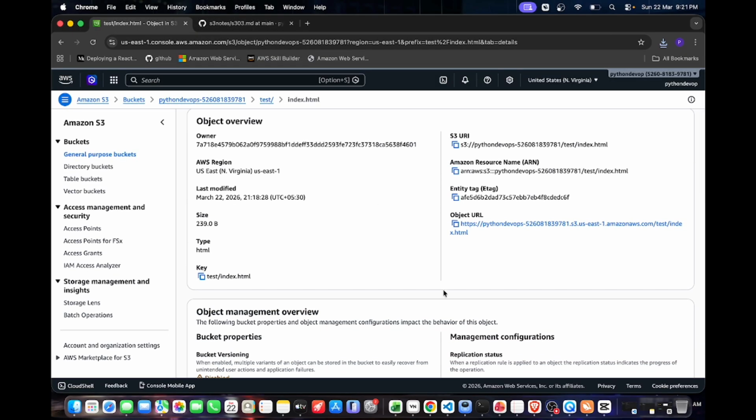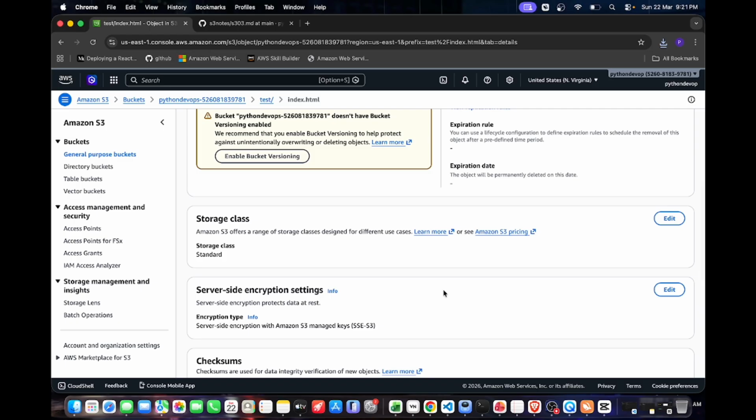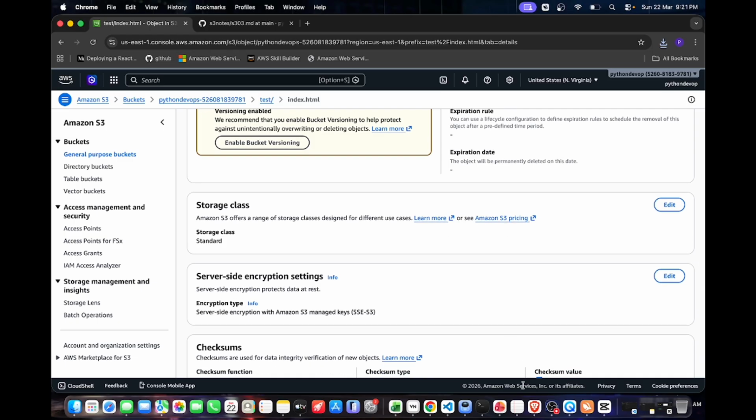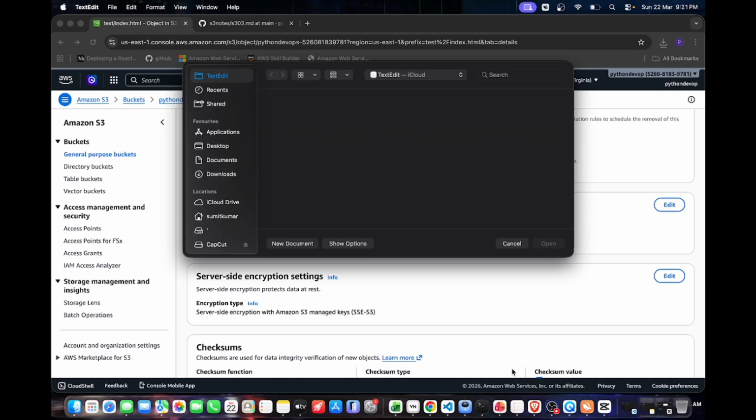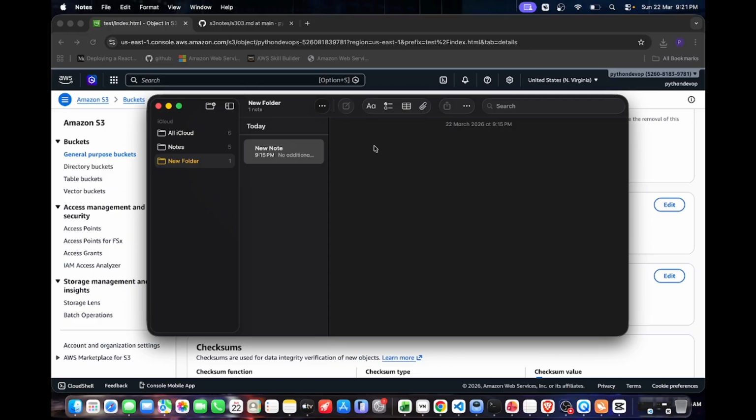How can you upload? Let's go to the CLI part. So for that we need three things. Let me open my notepad. This is my notepad. We need three things. First we need the AWS CLI, then we need AWS secret key and access key, AWS credentials. And what we more need, we need some commands. So these two mainly we required.